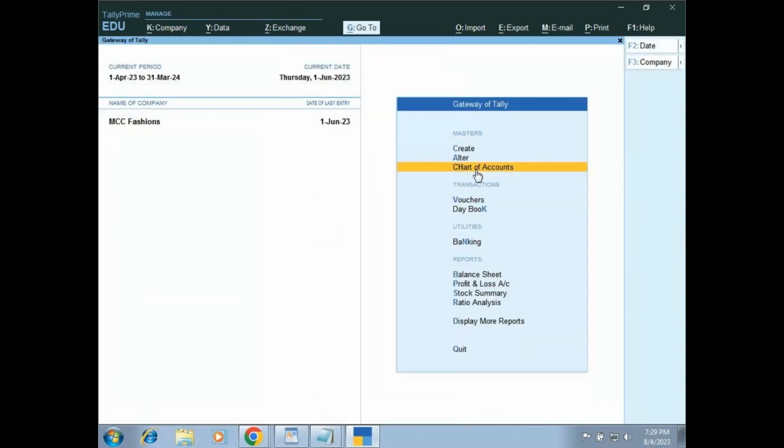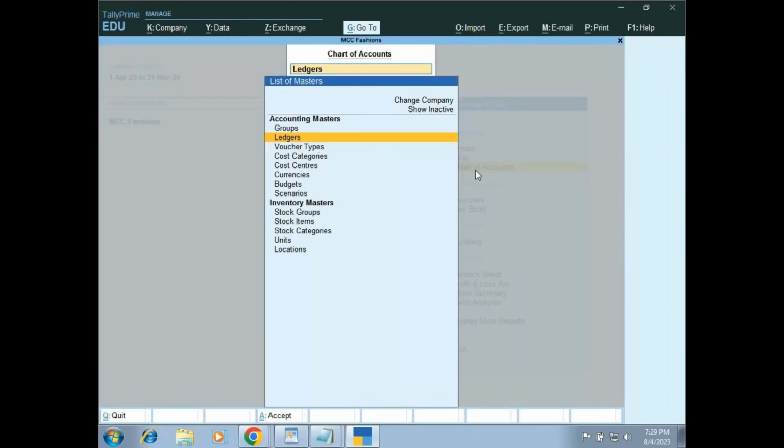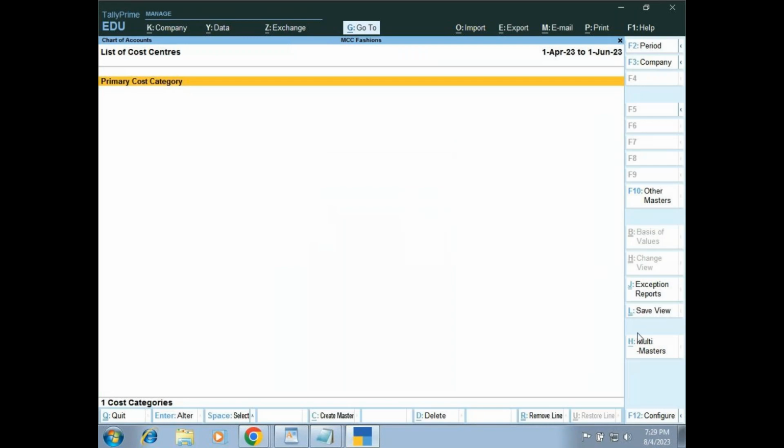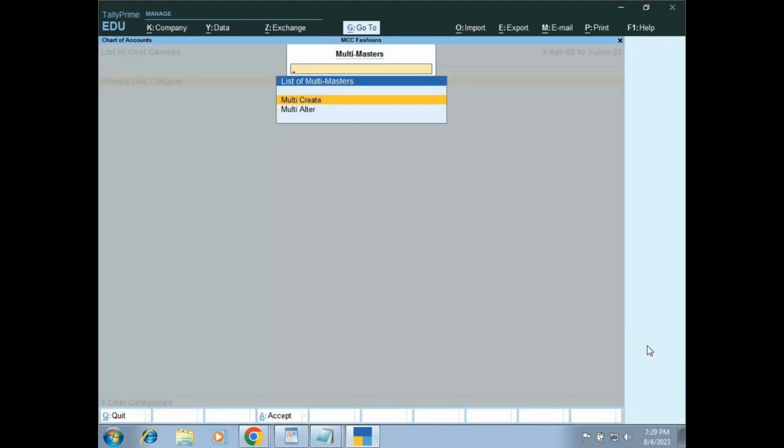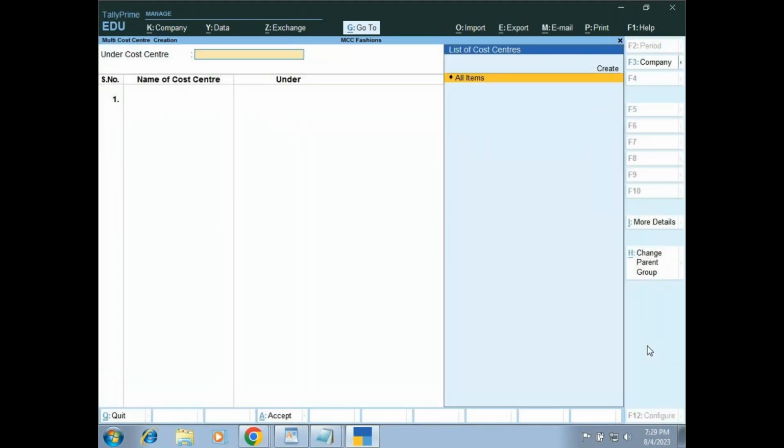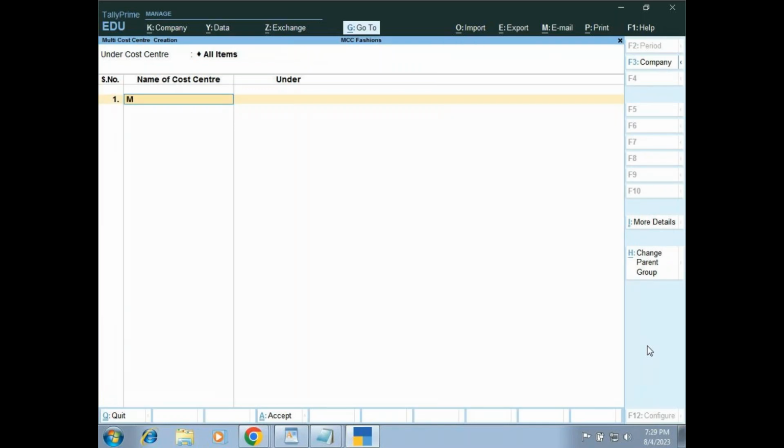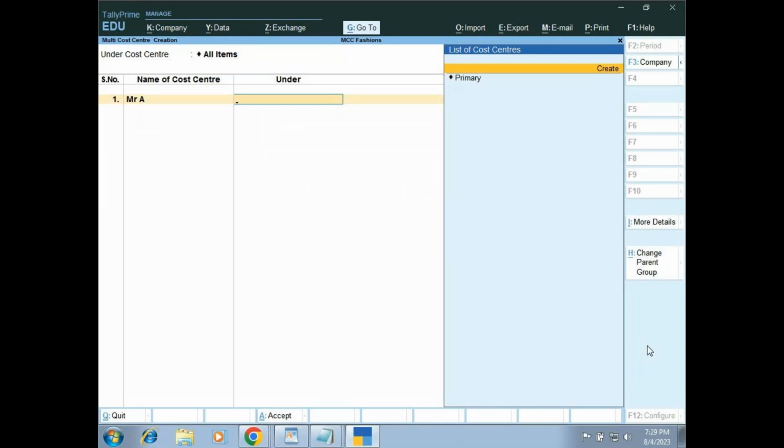How to go? Chart of account is a feature you want to create. Cost center, keep the cursor on that. Multi master, you click on that. Multi create. All items. Say Mr. A. There is something called primary. I told you the base in Tally, the software parlance, there is something called base. That is primary. It is always under primary.